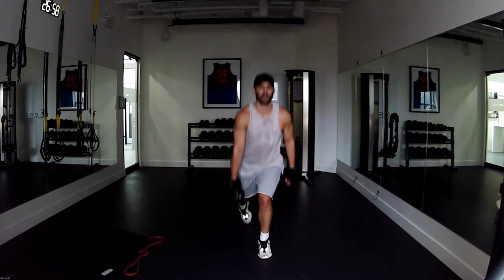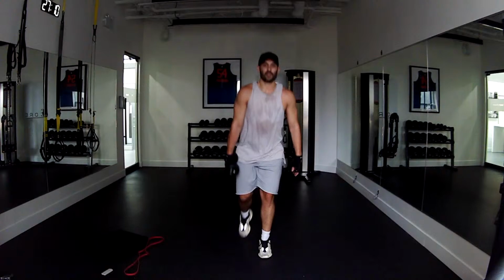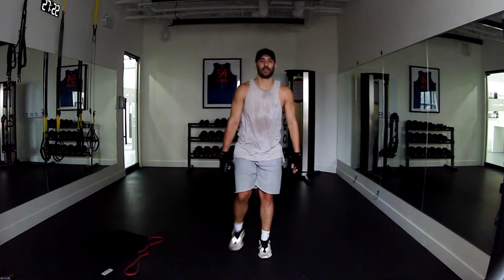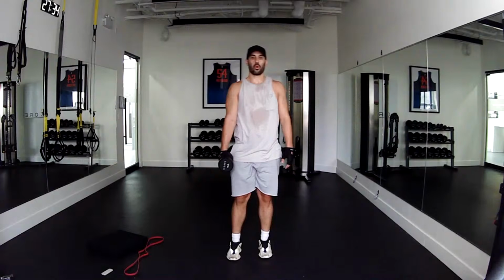Focus on your alignment. Okay, your upper body has to be rigid here. Let your hips work for you. The only way you can do that is by being relaxed. That's it. Relax your body. Weightless here. That's 10. 5 more. 4. 3. 2. One more.